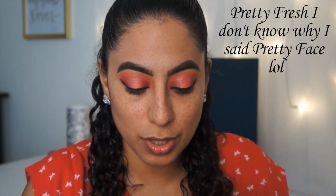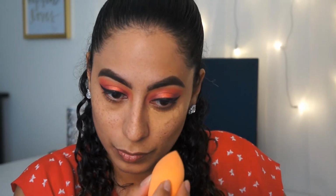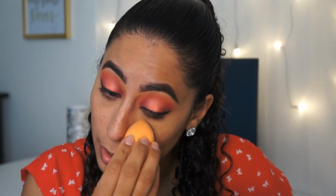Especially for me, I have very fine lines under my eyes. It's very annoying because most of the concealers that I do put on there eventually get cakey and I don't like it. And as my base, I did use Pretty Face Hyaluronic Acid Tinted Moisturizer. You definitely do have to build this up, but just the fact that it's very, very hydrating. Not like most brands say about concealer that, yeah, it's very hydrating, but for people who have very, very fine lines under their eyes, this is a major issue. I love the consistency of this so far. I'm just hoping that it's not too slippery and it ends up coming off.